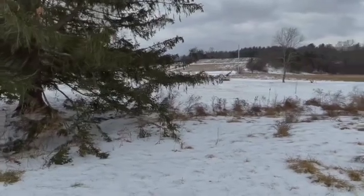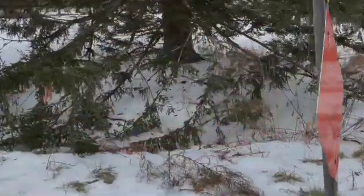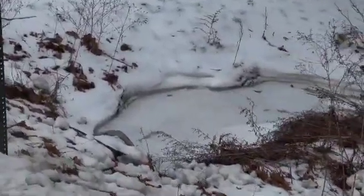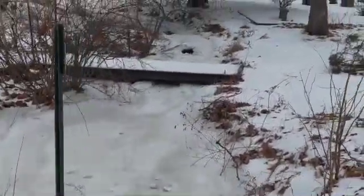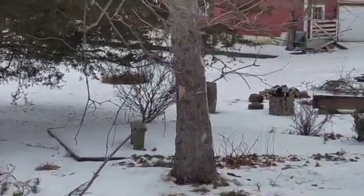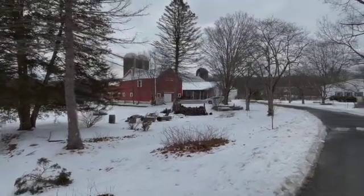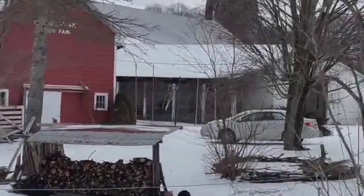Oh, yeah, so then the little brook comes across, and we had the freezing rain and the evergreen has all dropped down into the frozen bed of the stream, the babbling brook. Is not babbling right now, or is it? Okay, let's go see the animals in there, in the barnyard.